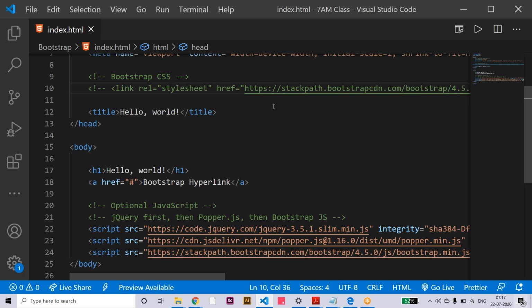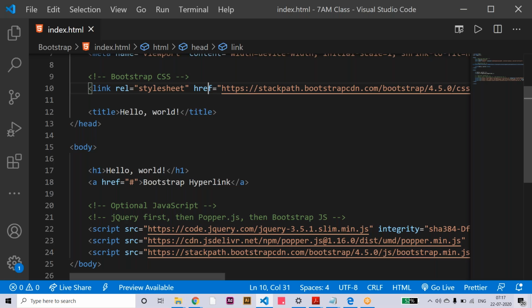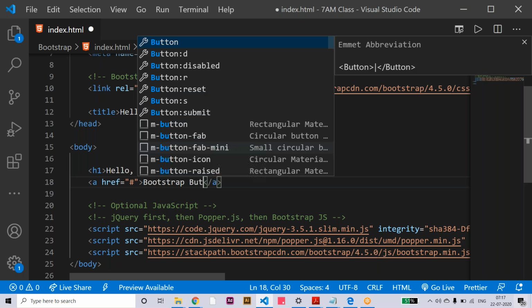Again, I'm going to enable the Bootstrap CSS. Okay, Bootstrap is applied. Suppose we have some ready-made classes. Let me remove this and take the Bootstrap button.